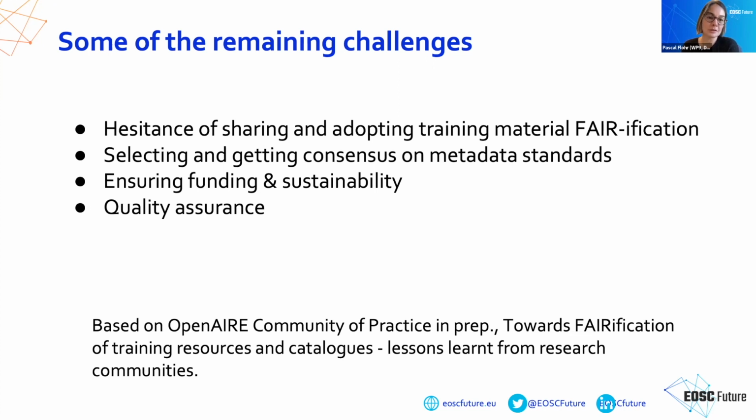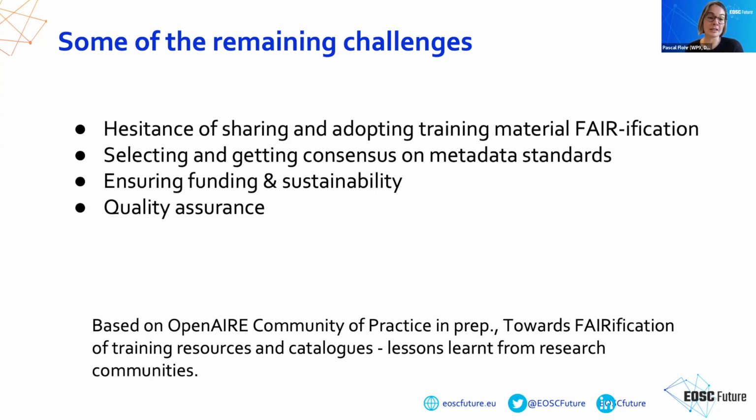It can be the hesitance of sharing and adopting training material. A solution here could be, and maybe you also have ideas, a robust, transparent and widely adopted system of accreditation and recognition, for example, for trainers and resources. For example, ELIXIR has a certification working group who are working on training resource certification. So that could be one way of addressing this.